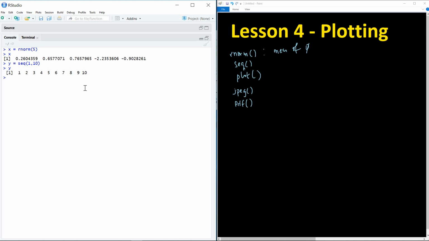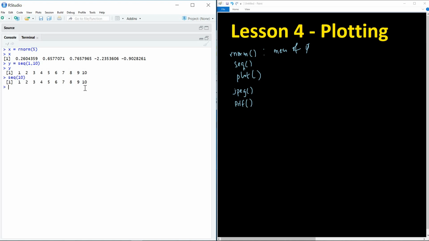Another thing you can do is to also specify the number of items you want generated by the sequence. Let's take, for instance, seq. I've not tried this before, but let's see if we just use 10. It also gives us the same thing. But now we can also say we want to use an increment of, let's say, 2. Let's say 1, 3, 5, and so on. We want to generate these numbers, but we want it to increase by 2 each time. So we are going to specify the length. In this case, we want the length to be 5. So we may have 1, 3, 5, 9. Let's just see what happens.